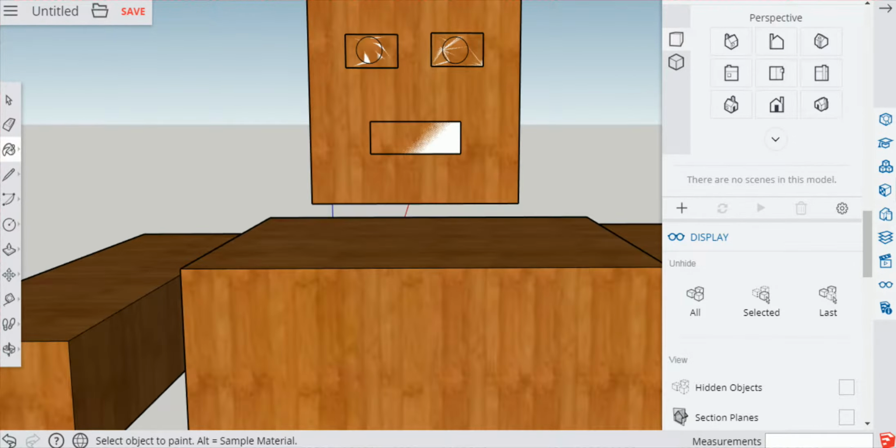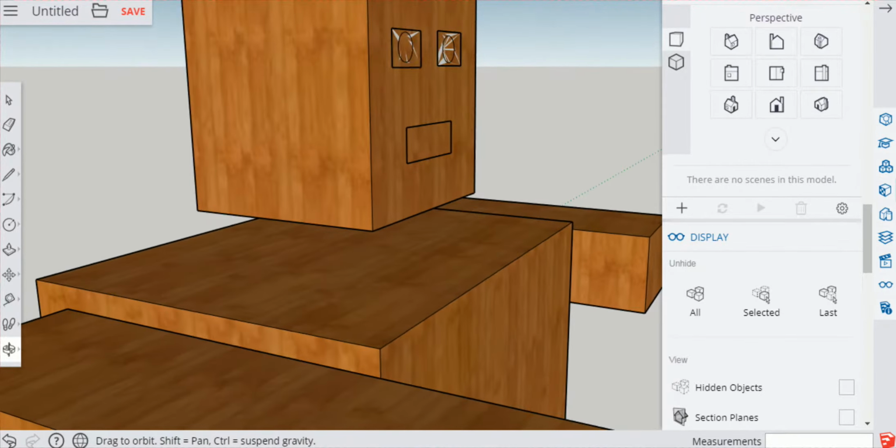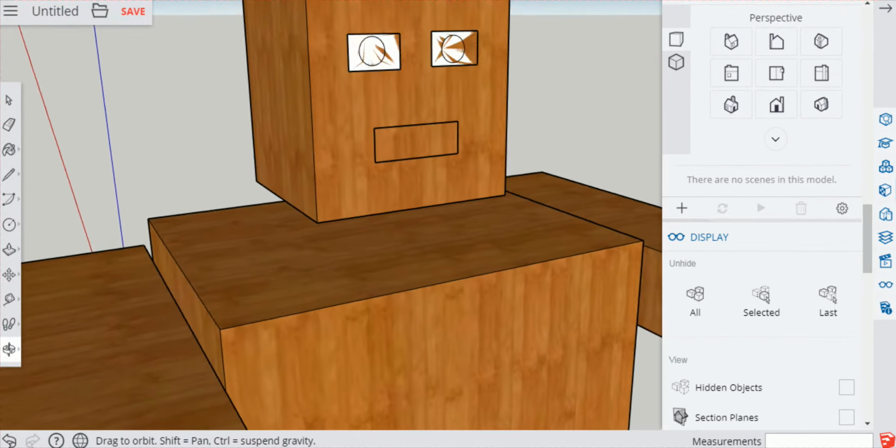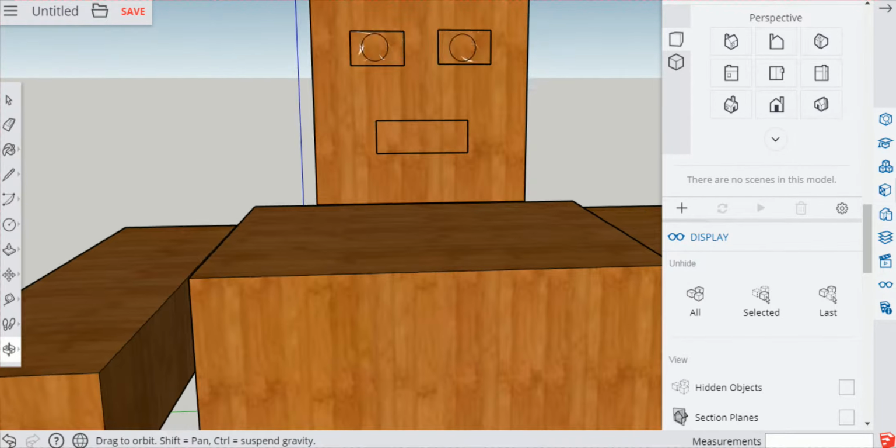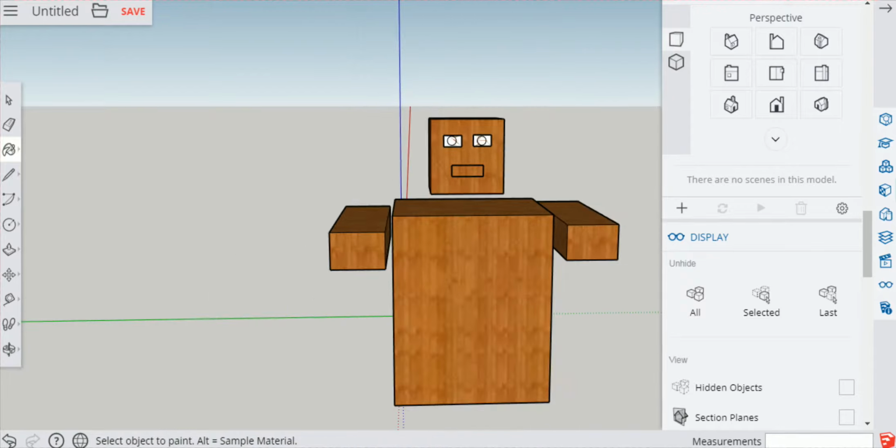Ooh, I see there's a gap over here. What is this gap? Oh, it looks nice though, right? It does look nice. Okay, let's create another circle over here.